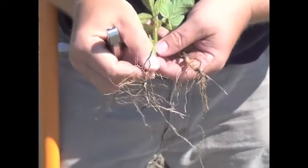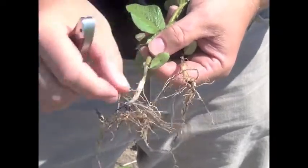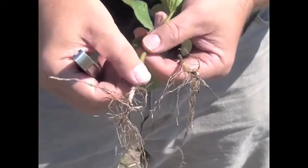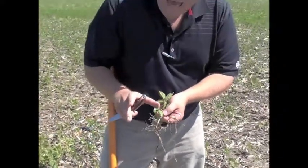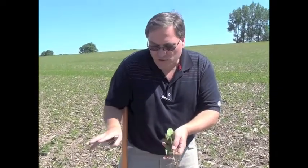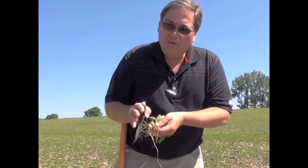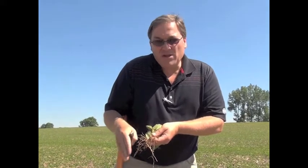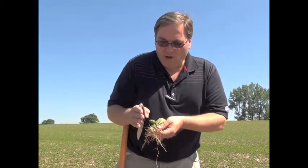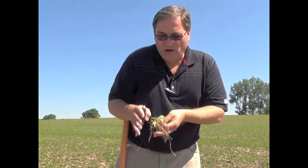The other thing is turn your soybean roots around. Once you've got them washed off — if you've done a good job washing them off and kept most of them there — if there are roots coming out all around the plant, that's awesome. That's exactly what you want: all those roots spreading out in the soil, finding all those nutrients and the water that we need to make that high-yield soybean plant you're looking for. If you start seeing roots only on one side, or more like a tomahawk where the roots are going straight up and down in the row, that could be a sign of sidewall compaction. You really want to make sure those roots are spread out evenly around and spreading into the soil.